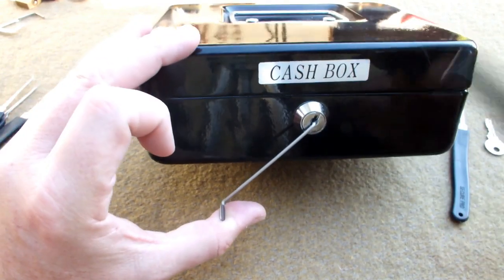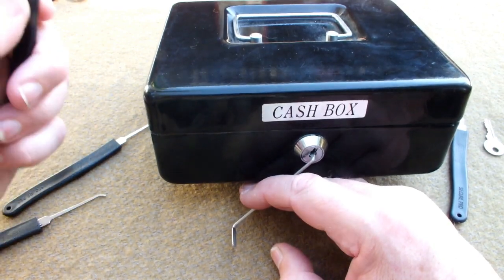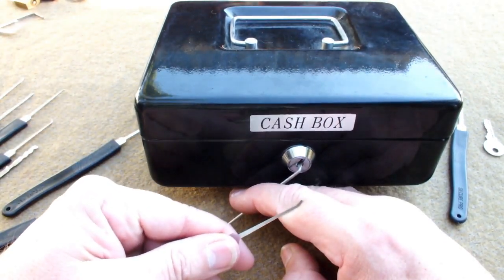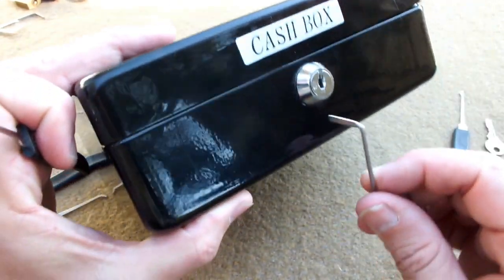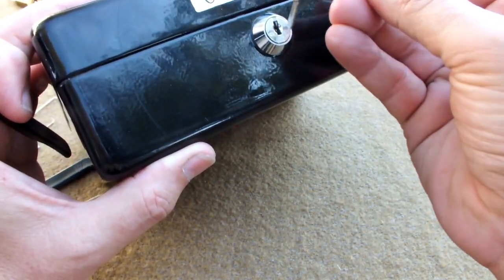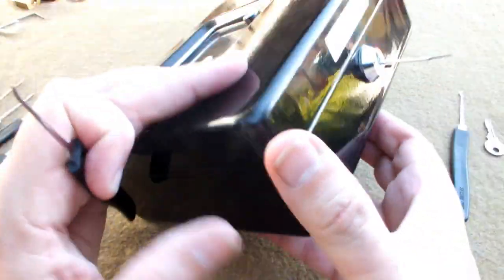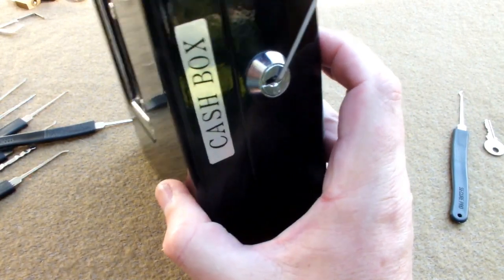So I think we've overset it. Let's change our hook. Let's go for something a little bit more shallow. So we can see. Set it back. Okay, I'm not used to doing this on camera, so I'm struggling to keep it on the camera and pick it at the same time, but don't worry, we'll get this going.